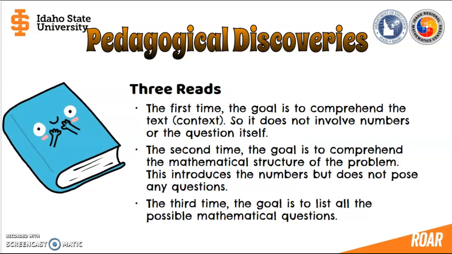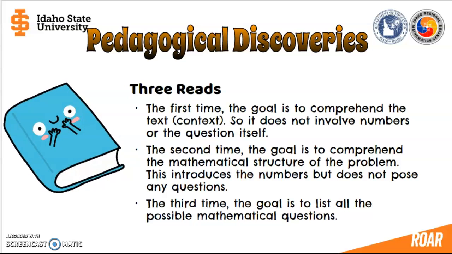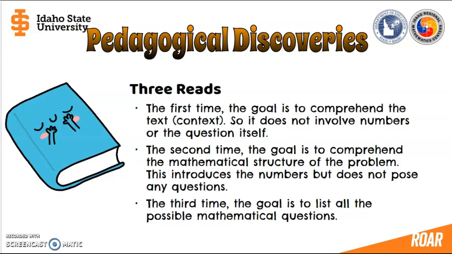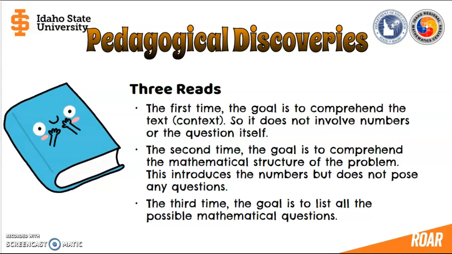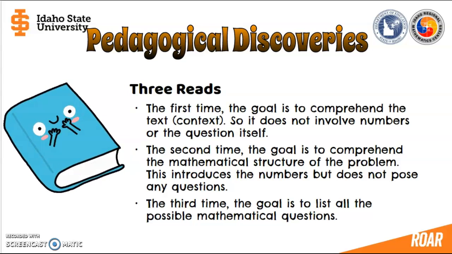And the final third time, it's to come up with all these questions that they could list. So you actually don't give them a question yet. You say, hey, what could you ask about this information? And it's interesting to see what the kids come up with for their questions.